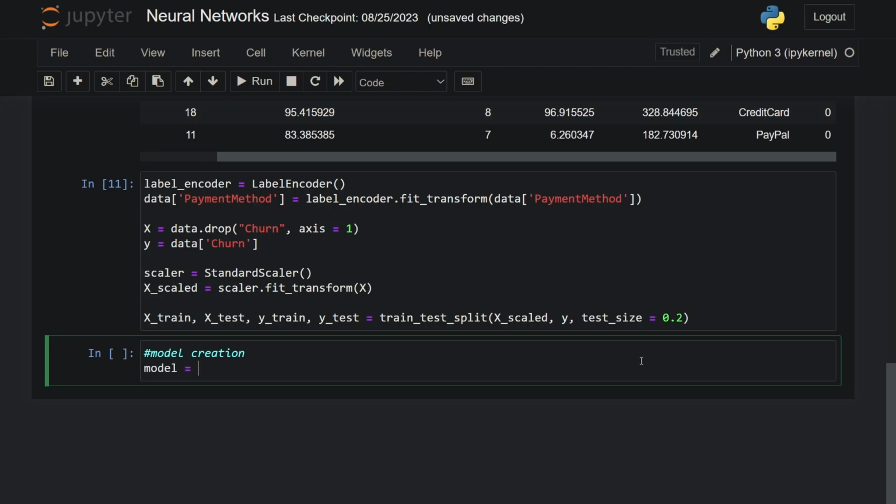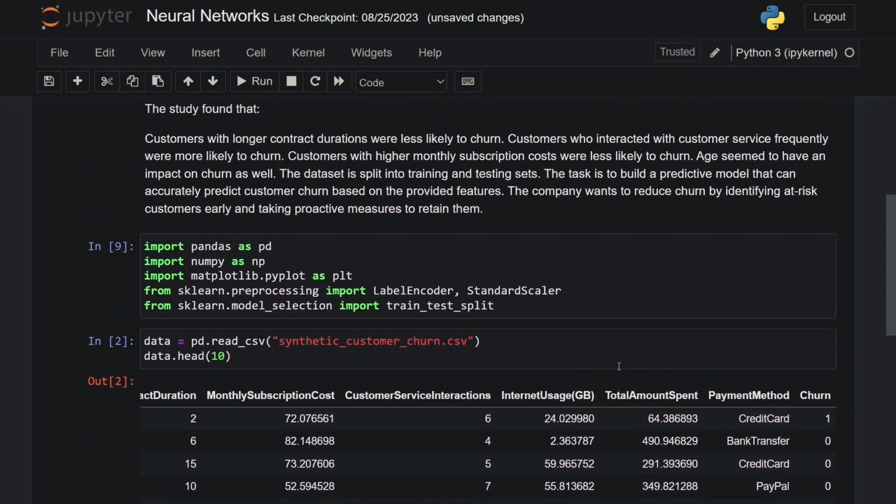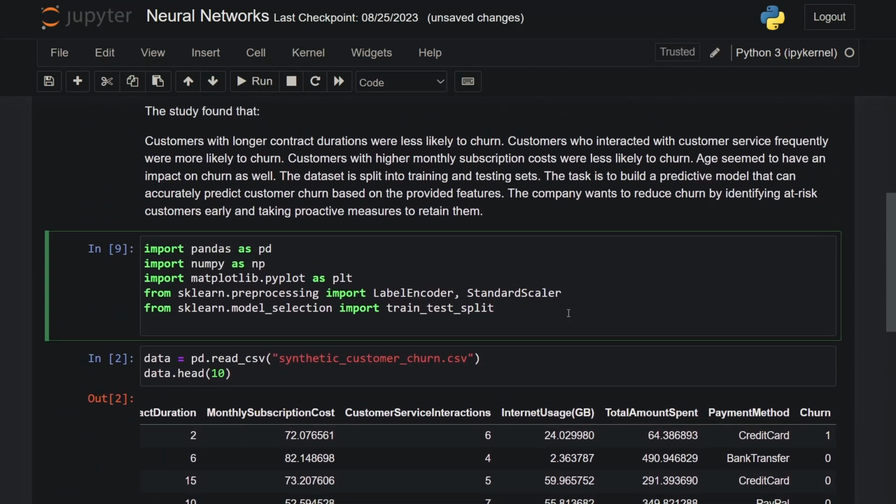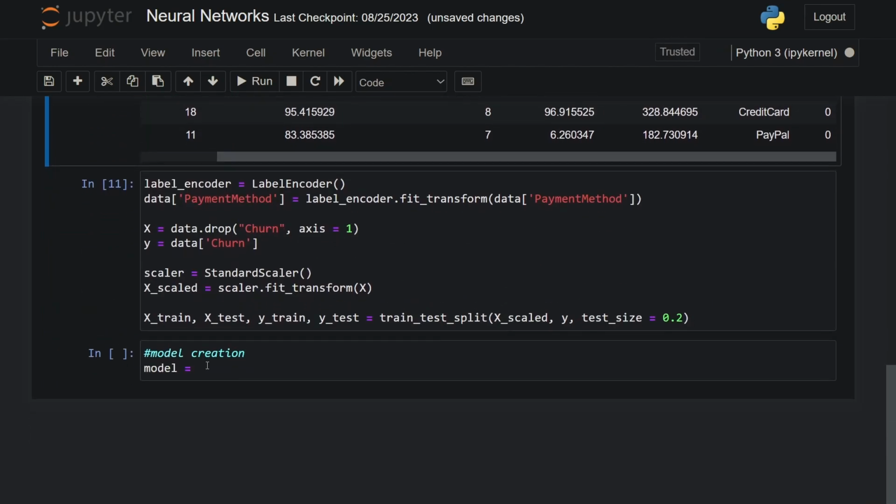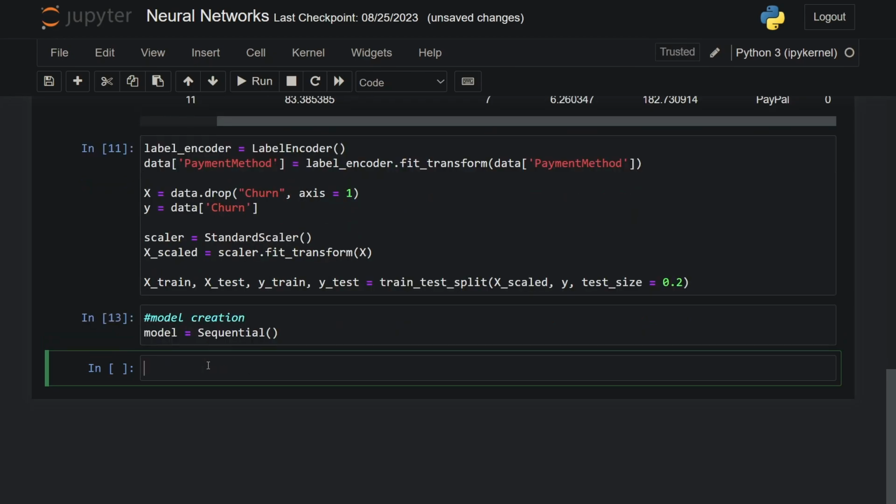Now there are many different types of neural network models that you can create, but the most famous one, or the most baseline one that you will do almost every single time, is the sequential model, which has to be imported from tensorflow.keras.models. As I mentioned, there are many different types of models, and we will be importing the sequential model first. Let's just run this, and over here mention sequential. Now our model is created, but then it's completely empty.